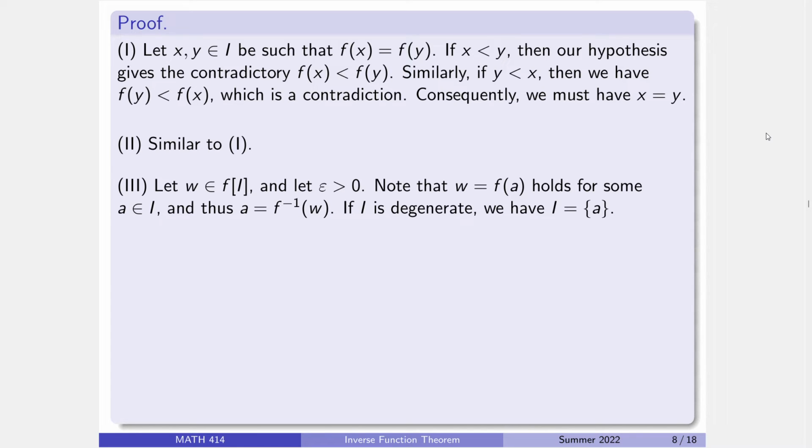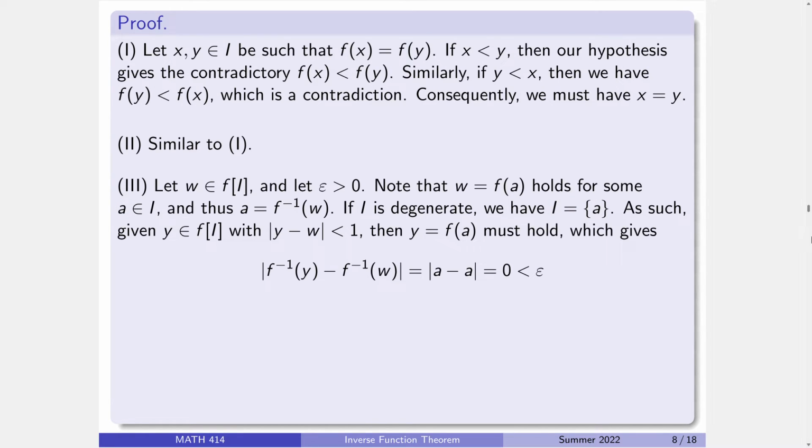Okay, so first things first, note the hypothesis said interval. It didn't actually care about the degeneracy of it, and that means we kind of do have to break it into two cases: what if the interval is degenerate? If the interval is degenerate, that means it's either empty or has only one element, and we know something's in there, so the interval just has to be a. Which means that if I take any y that's within 1 of w, then y has to equal f of a, which means f inverse of y is a, and then trivially we get continuity. Alright, so we can now go ahead and assume that the interval we're dealing with is non-degenerate.